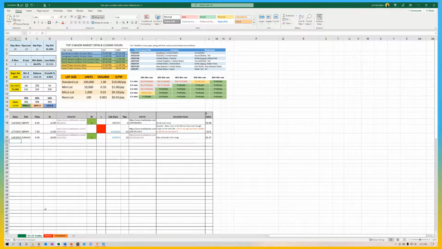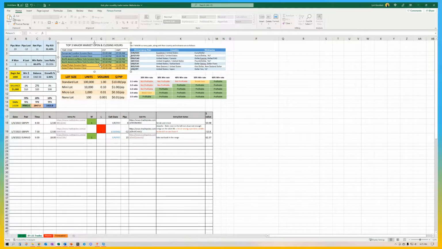Okay. And if you come up here to the top of your spreadsheet, every spreadsheet will look like this when you get it. And you have data that's telling you about your performance and how your strategy is doing, and some useful calculators here on the left that I'll show you how to use in just a second. And you have these graphics here that I have pulled in from the course, and this is really just for new traders or people that aren't necessarily knowing everything off the top of your head yet.